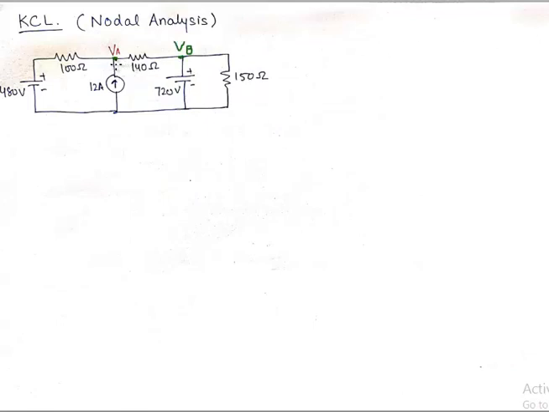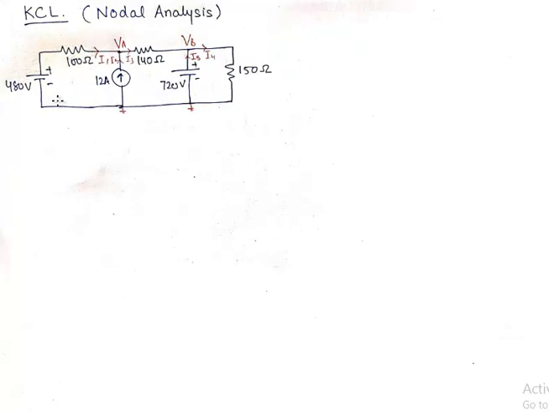Nodal analysis will assume some voltages across these two nodes, VA and VB, and please understand, by inspection we see that VB is equal to 720 volts, and if I assume currents in all the branches, which I can conveniently assume as I1 flowing in this branch, by the way I2 is simply 12 ampere by inspection, I3 is something that we need to find out. So this is something that we are striving to find out. I5 is the current in this branch, I4 is the current in this branch, but we are not concerned about finding these two.